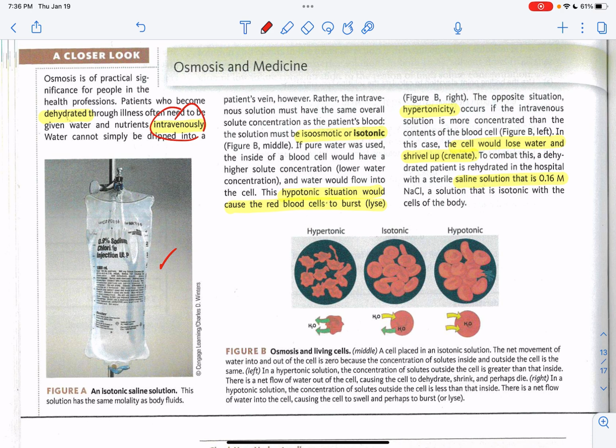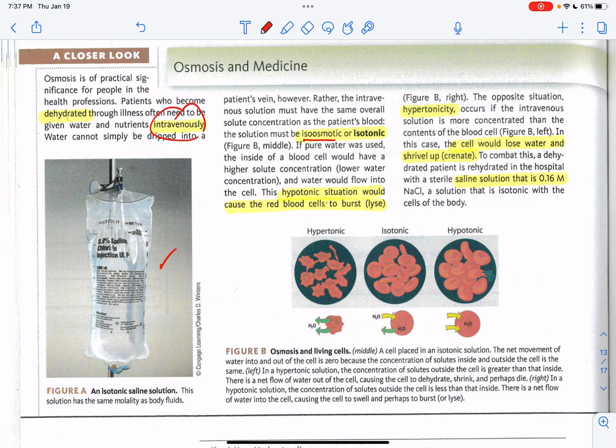Since we're talking about colligative properties, what's important here is that the number of particles per kilogram of solvent is the same going in as the blood already has. We would call that kind of solution isoosmotic, or simply isotonic. Maybe you've heard of tonic water. Tonic water is a water that has stuff dissolved in it, like carbon dioxide. It's often used to mix with other things.